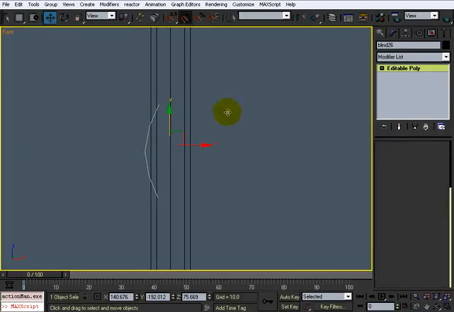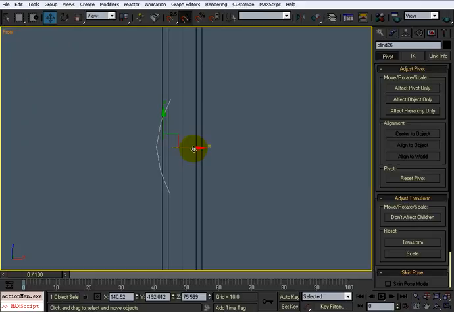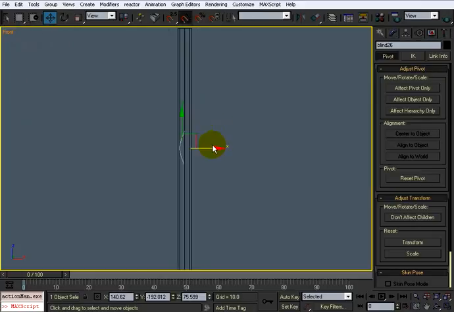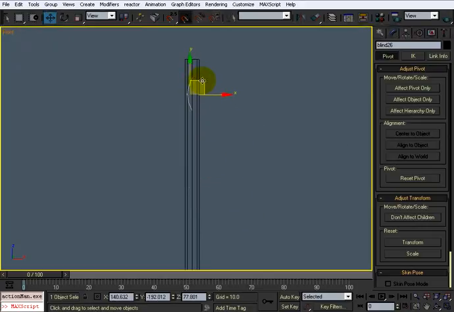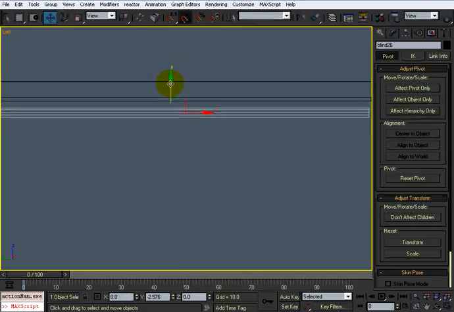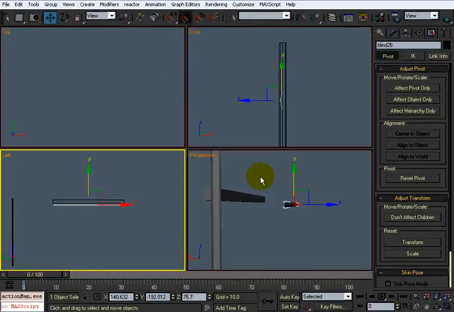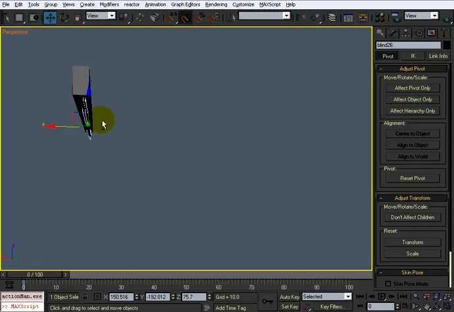So we have that. I'm going to center that. Kind of bring it in here. I think that's where it needs to go. I'm not really sure here. I actually got it too high. Something like that, and bring it over.